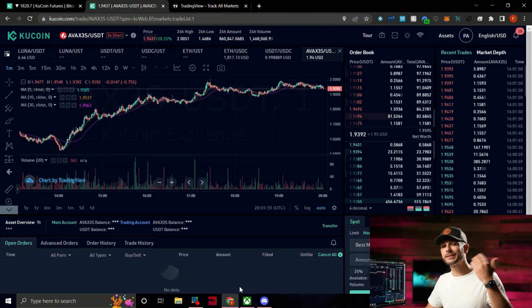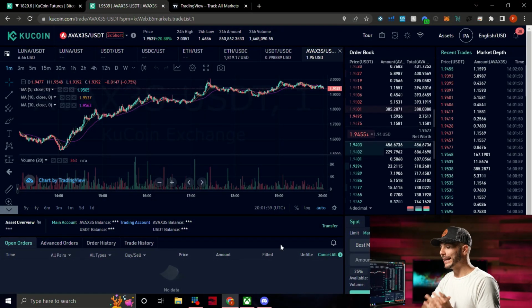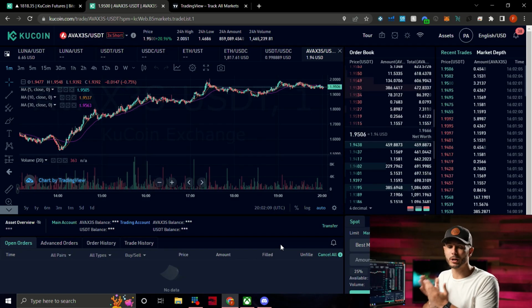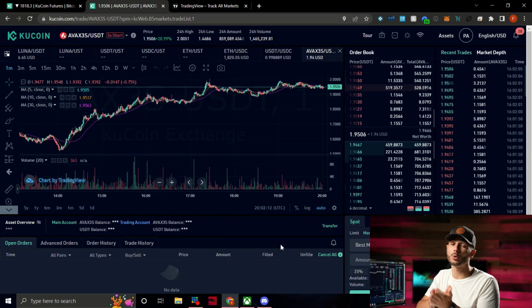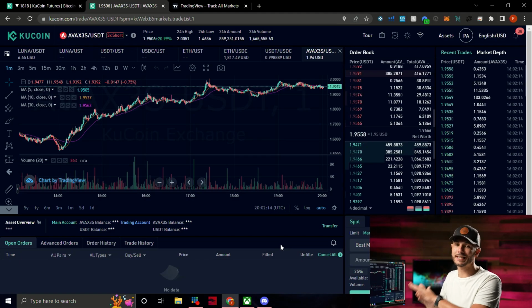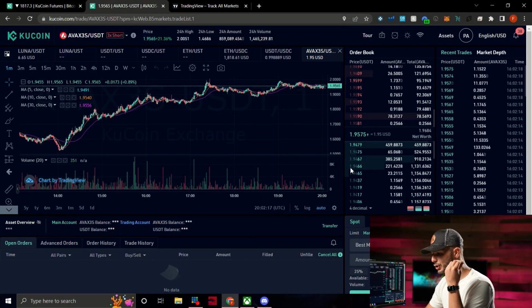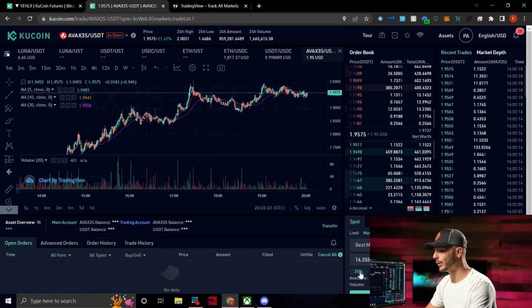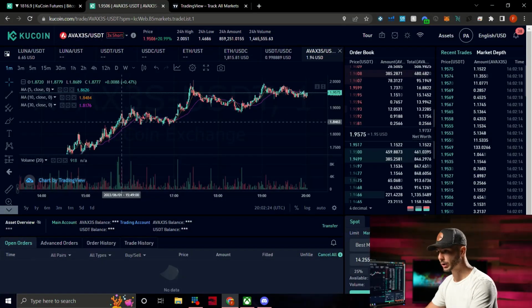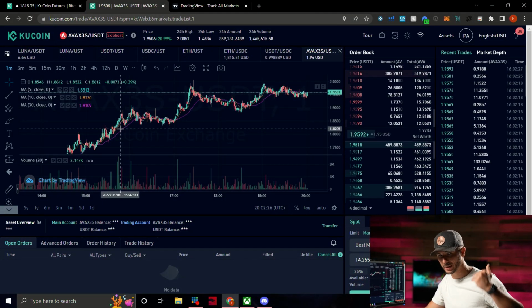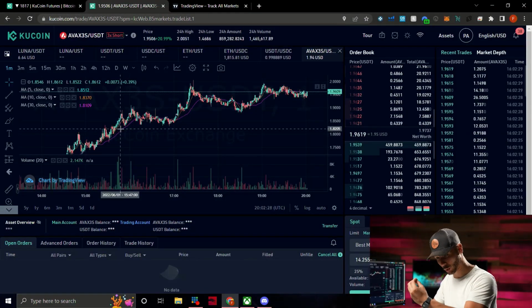What you have to understand about leverage, guys, is you can gain profit much faster with leverage, but you can also lose your money just as fast. I'm gonna go ahead and show you here. If you wanted to go ahead and buy some of these pre-leveraged short tokens, right? You think AVAX is going to come down, so you're gonna purchase the 3x short AVAX token.